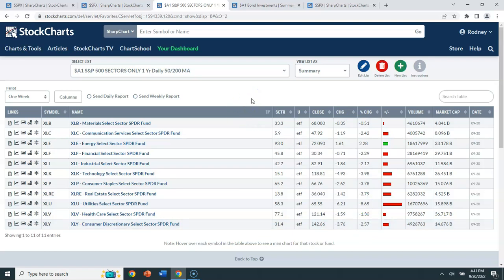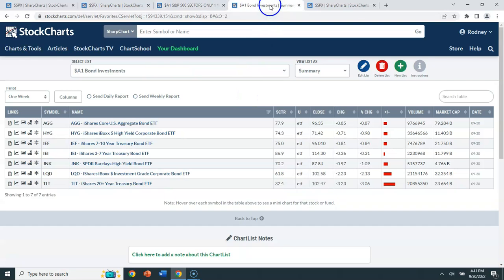And for any of you guys that think, yeah, but I'm in bonds, bonds are safe. Well, let's take a look at that. All right. This is a 1 week return for different bonds. And you can see things like the TLT, the 20-year plus ETF, right? These are government bonds. These are supposed to be quote unquote safe. Just this week alone, down 3.06%. And you can see you lost money, whether it's low-quality junk bonds, aggregate bonds, the LQD, which is an investment-grade corporate, shorter duration, 3 to 7 year treasuries, 7 to 10 year treasuries. Everything was down this week.